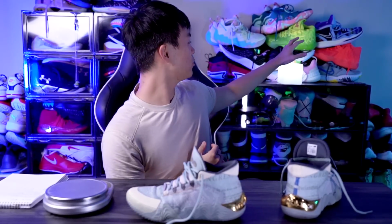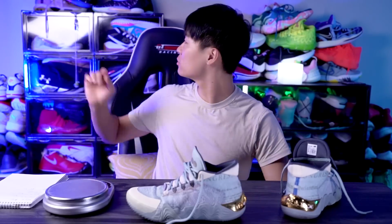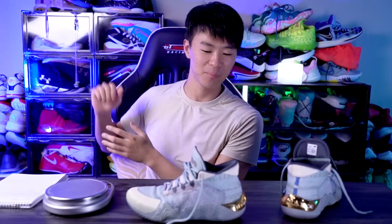I definitely do think there are better options out there. So will this shoe be in my rotation? Probably not. Maybe very, very loosely in my rotation. It's not gonna be in my wall of awesomeness. The shoes here, and also right there, these are like my top shoes, and also I have some shoes right there. I just don't have space to put it there, you know. These aren't gonna go there, you know what I mean?